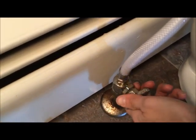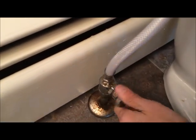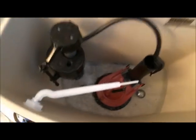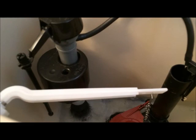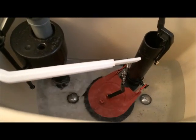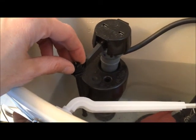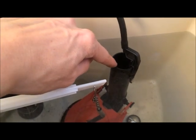Okay, now we're going to turn the water on. Watch it fill up. And when it fills up, we're going to adjust our levels. So we're going to wait for this to fill up. So this is the water adjustment level knob, and then that's your overflow. It stopped right before that.